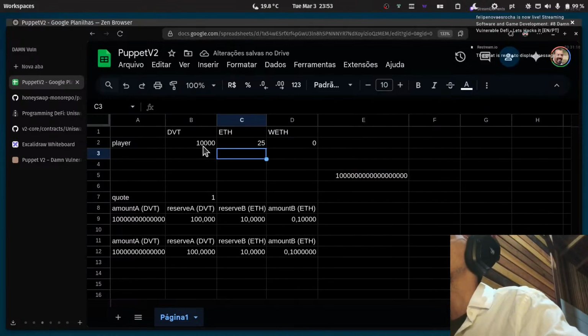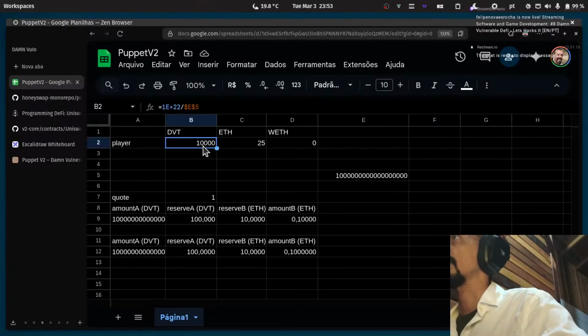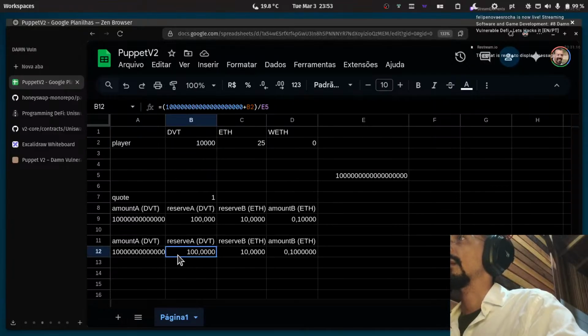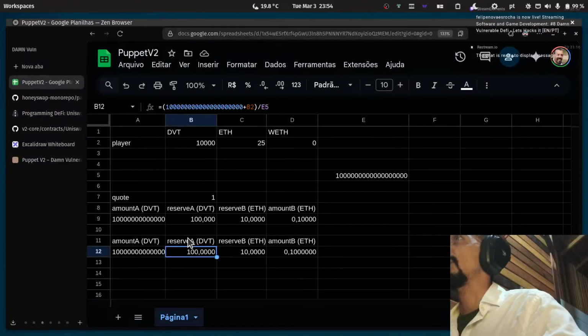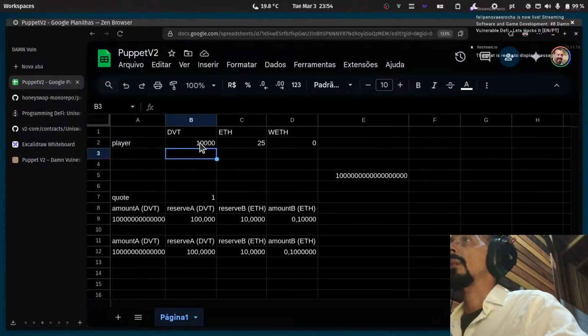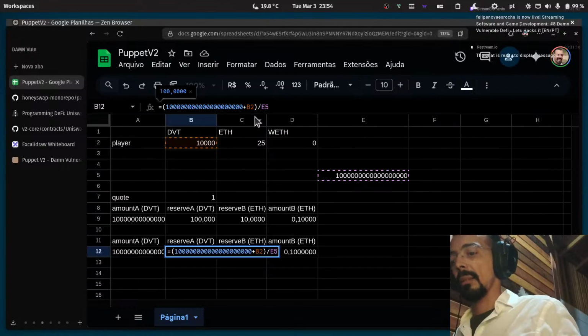Yeah, so we put 10,000 there, right? And the receiver is going to be increased by this. That should be 2. That's going to be a problem because I'm dividing.